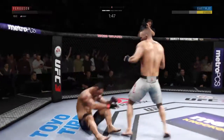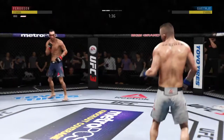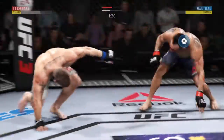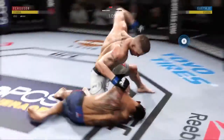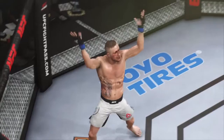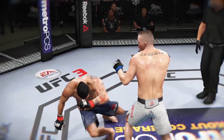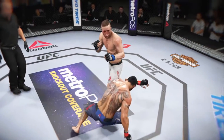Trying to hang on! The ref is going to step in here — wasn't seeing enough action. He lets it back up. 90 seconds to go now. He's landed some excellent shots in this fight tonight, but more often than not it has been one and done. Powerful left hand — boom, it's over! He threw an incredibly large volume of strikes, but this last one was the big one that landed for the knockout. A pinpoint strike to end this fight. It landed flush — I'm not even sure the opponent wholly saw it coming, and before he could recover, the referee was in to stop the fight. A huge knockout victory here tonight.